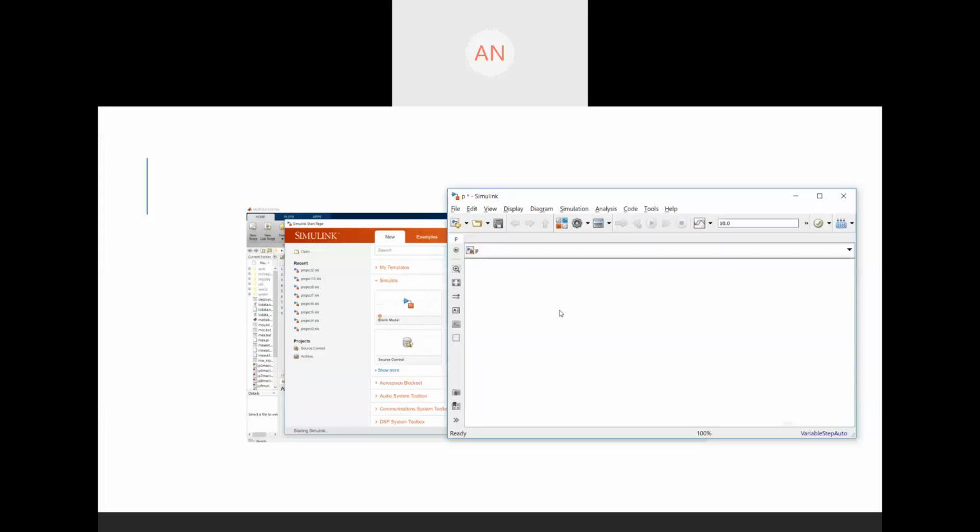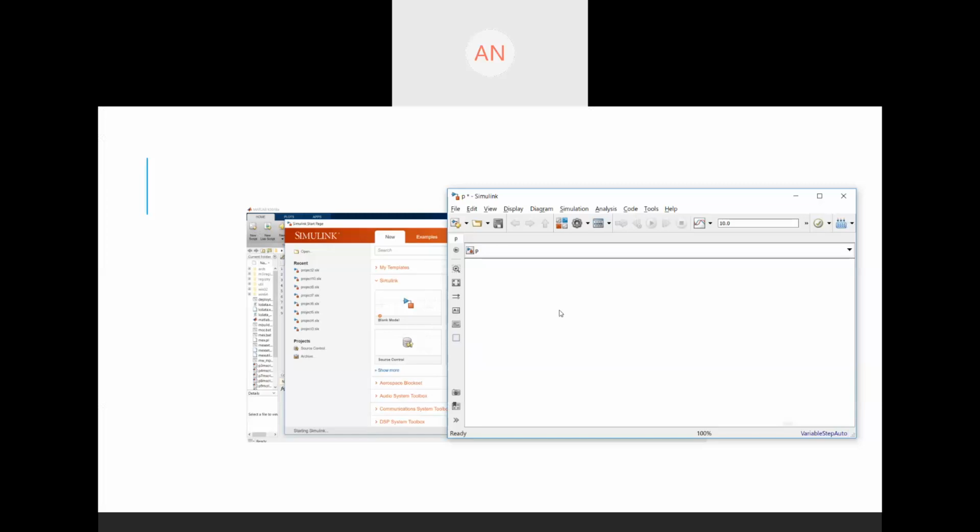And again, as this is a basic Simulink session, I'll be going for the basics only. So when I double click on the blank model, a pop-up window will come like this. And over here, we are going to draw the components. Is this visible? Please reply yes if it is.